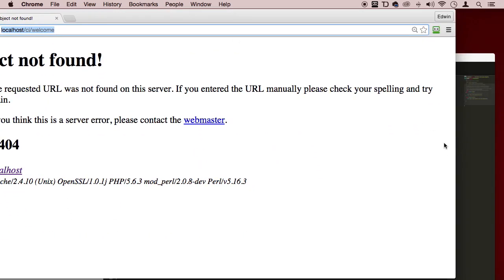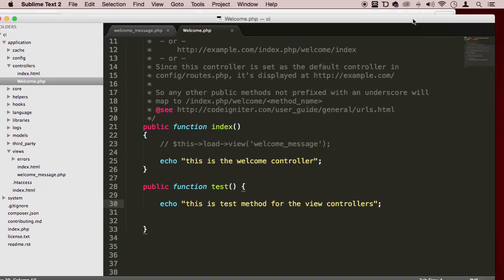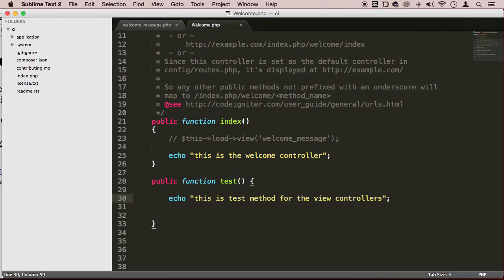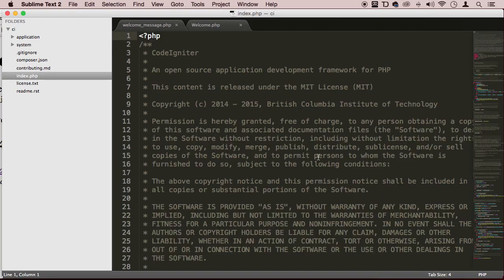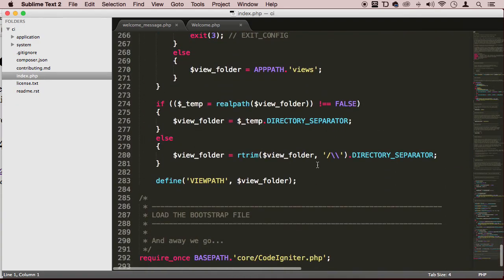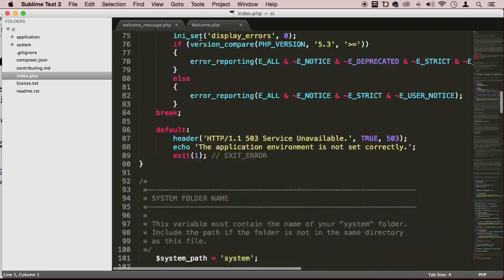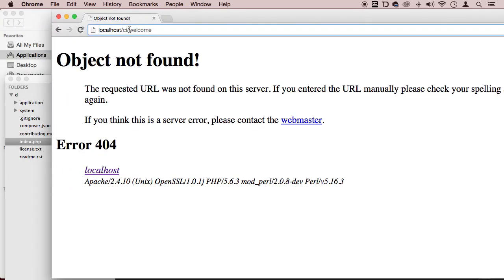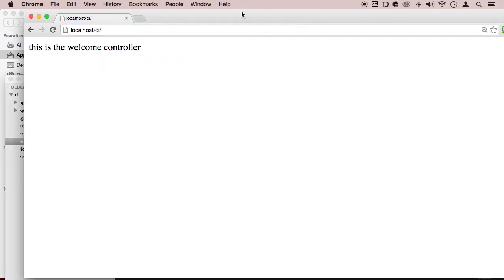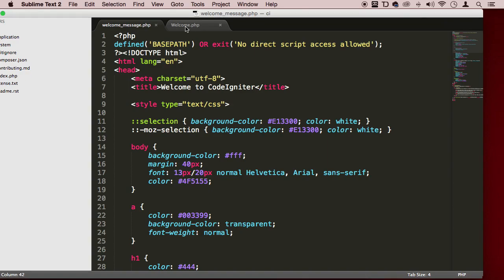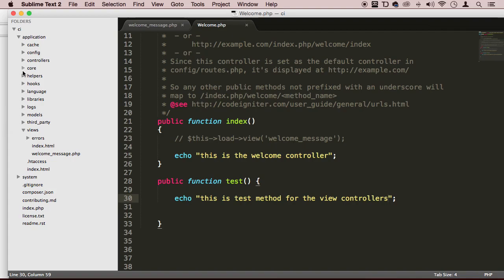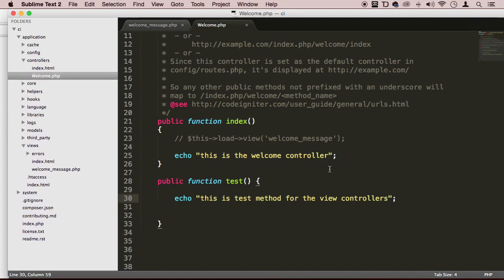Well, in CodeIgniter, before you type anything, before you get into these controllers, you first need to type in the index. This is what gets loaded first, this index file. So let's go here and type in CI, that's the name of our folder. And let's actually go to the welcome controller right here, welcome.php, which is inside application, of course, and inside controllers, just to make sure that you know where it is.